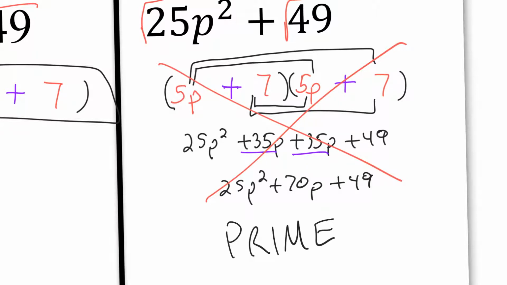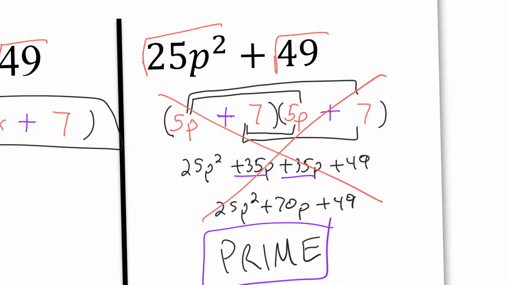And that happens, guys, when the numbers are not perfect square numbers, even if you have, let's say, a minus in the middle, but this number is 47, not 49. 47 is not a perfect square number. So you're going to say prime. It's not a difference of squares. If you have a plus in the middle, you will say prime. It's not a difference of squares. Even though the numbers are perfect square numbers, you might have a 16 and a 64 over here, but a plus in the middle doesn't work. It's going to be prime.